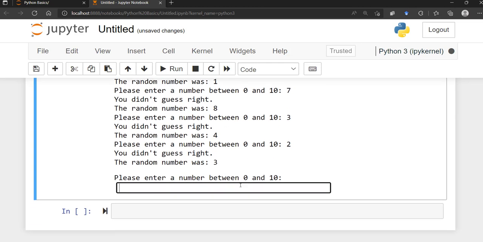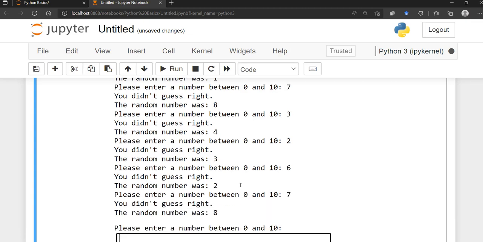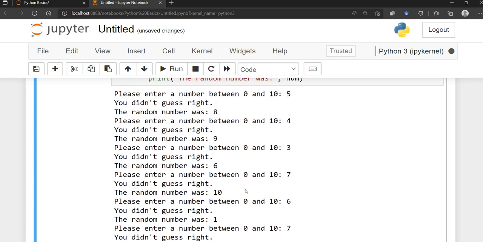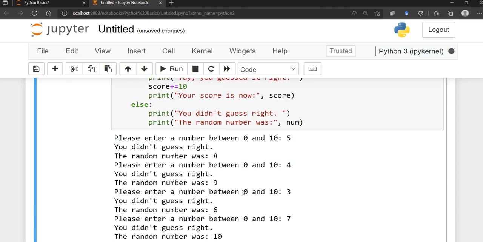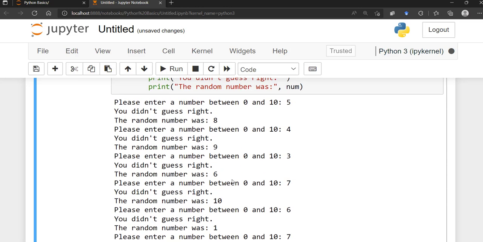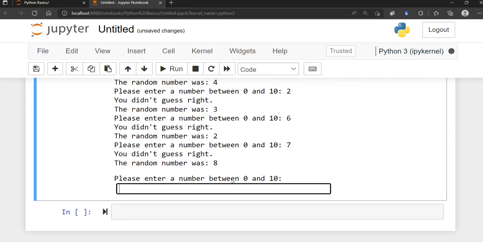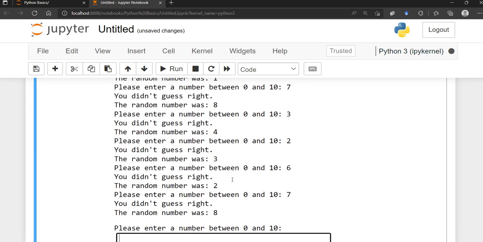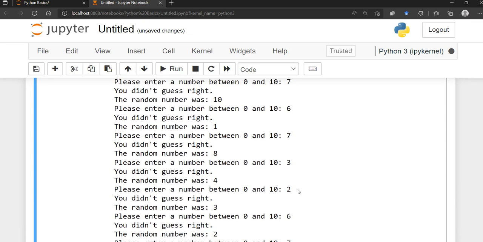So let's see how much time I actually have. All right, you're going to keep going until you get it. It's random, so there's no way to say how long it's going to take you to get it right.